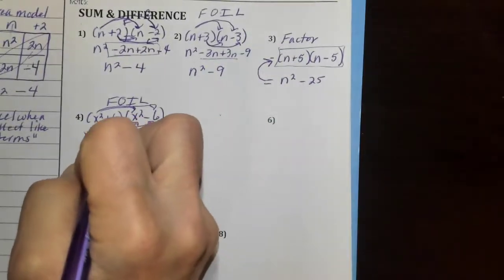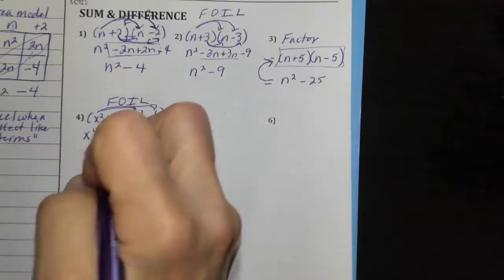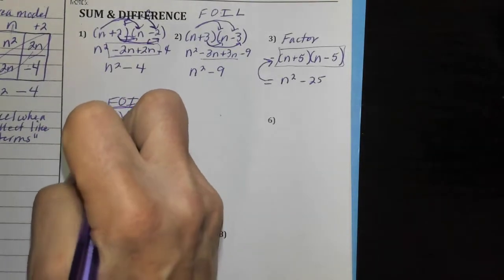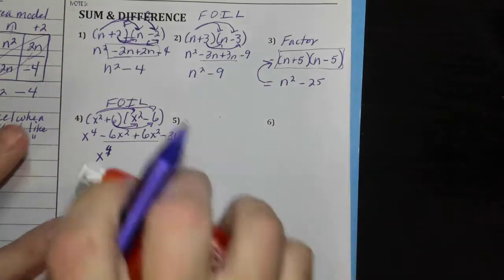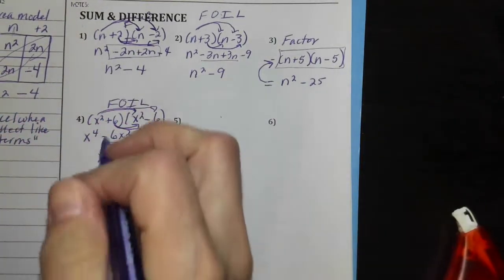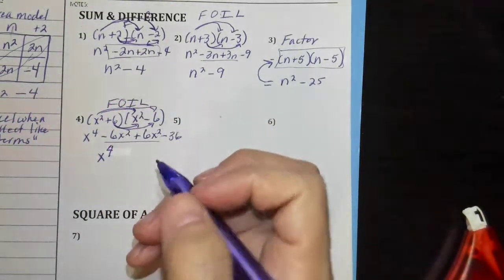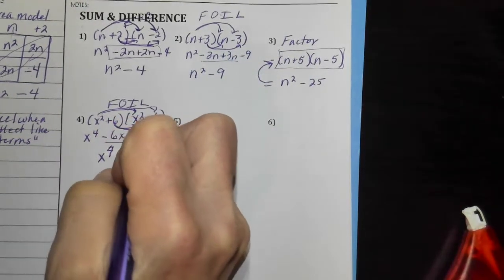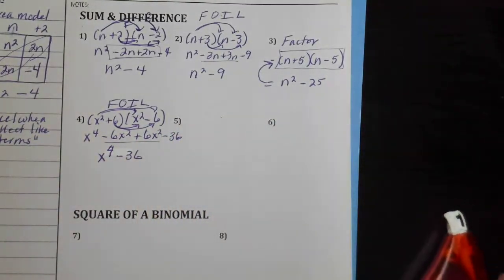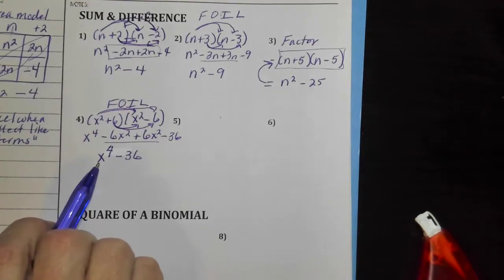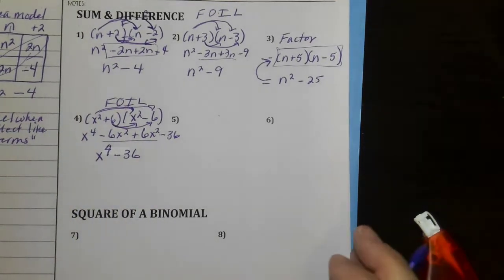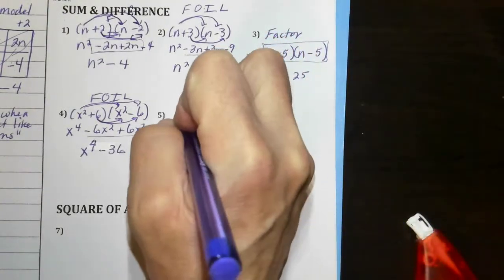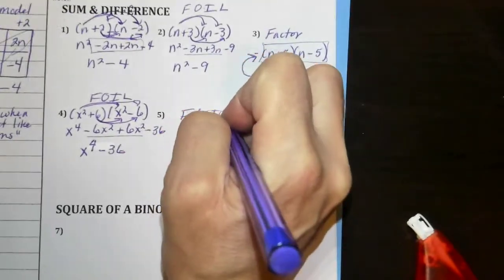Again, we'll look to collect our like terms. Those two items will add up and make 0. So we have no x squared terms here. We have an x to the 4th, and we have a minus 36. So we have a quartic because it's to the 4th power, binomial because there's two terms. Same idea. All right, this one I'm going to ask you to factor.